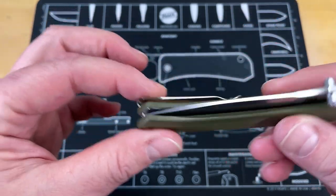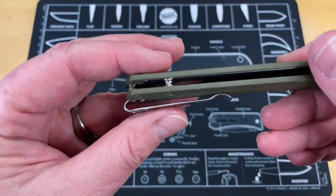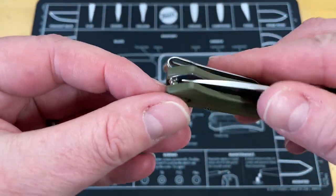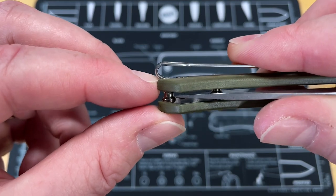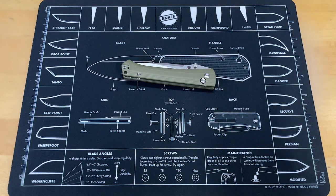Final thing on this: it does have a really nice deep carry pocket clip. I say it's nice because it is not a hotspot. You can carry this way forward in the pocket, clear down below — the only thing sticking up is the pocket clip. The pocket clip is deeper than the actual knife scales itself. I'll put a purchase link down here. You might be able to find some after-Christmas sales, pre-New Year sales, things like that. Guys, just a short quick video about a knife that I think got overlooked. Let's do some final thoughts and send you on about your day.